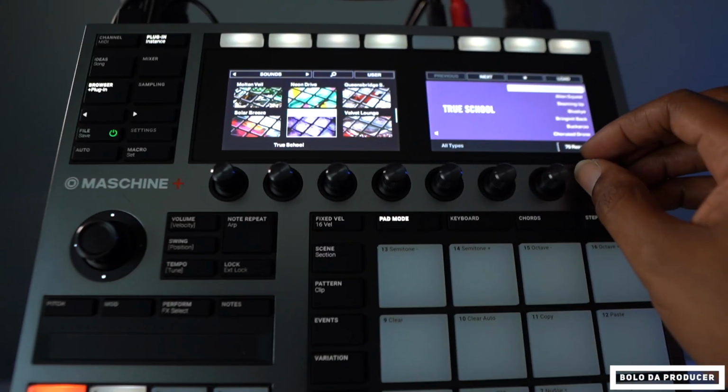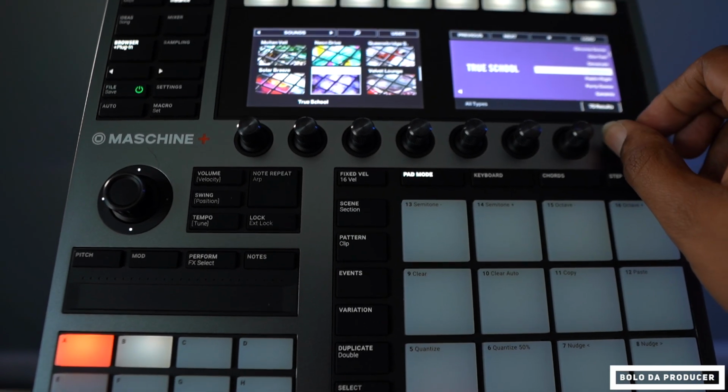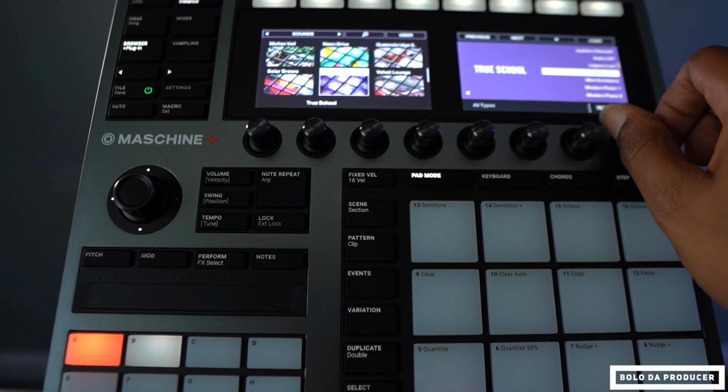However, I was making a beat Saturday, and I noticed something when I was going through the expansions. I would usually click to the right, but I actually clicked all the way to the left, and I saw sounds in the expansions. Just like the same sounds that you would see on the expansions if you would use it in the software. And I was like, I never tried that. But then I clicked on them, and I noticed they had all of the sounds inside the expansions, and they did not take up a lot of CPU and RAM inside of the Maschine Plus. And I thought to myself, I gotta apologize. They had pianos and everything right there using the expansions.